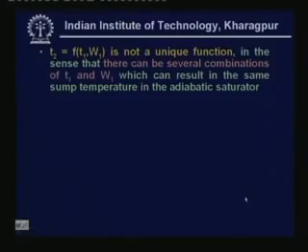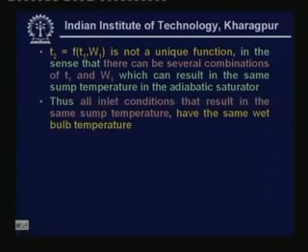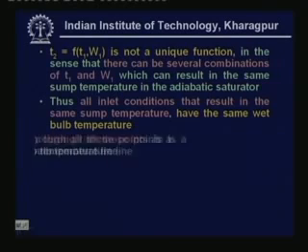Now, T2 is a function of T1 and W1. This is not a unique function, in the sense that there can be several combinations of T1 and W1 which can result in the same sump temperature in the adiabatic saturator. That means several inlet conditions can result in the same sump temperature, which means they all have the same thermodynamic wet bulb temperature. Thus, all inlet conditions that result in the same sump temperature have the same wet bulb temperature.